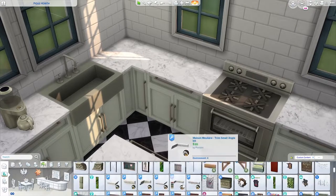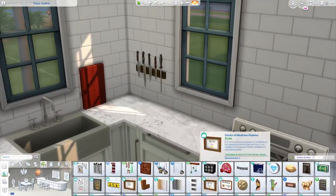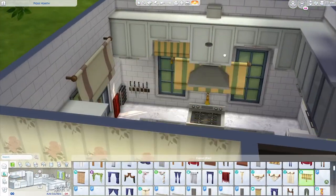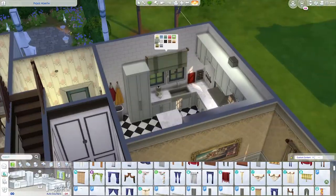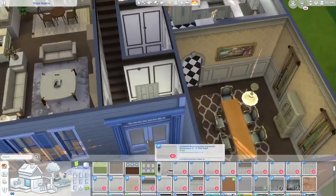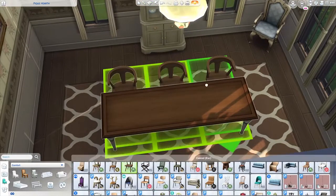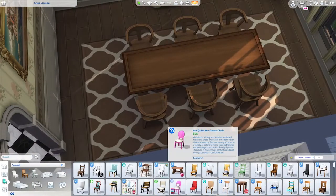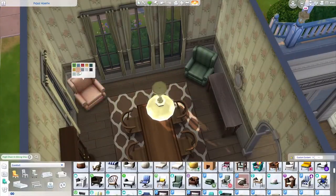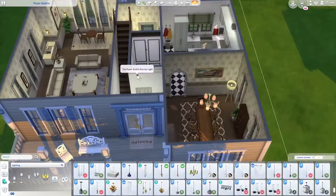I decided not to clutter the kitchen too much to keep it clean and tidy, but I kept the tea brewing machine and microwave from the original house. I also kept the stove and fridge since those are realistic and expensive, and added miscellaneous items like a knife rack, spice rack, chopping board, and a new range hood. For the dining room, I didn't do much since it was already good — I only replaced the dining table and chairs, matched the wallpaper with the living room, changed the chandelier to pink for Eliza, and added a high chair for Iggy.